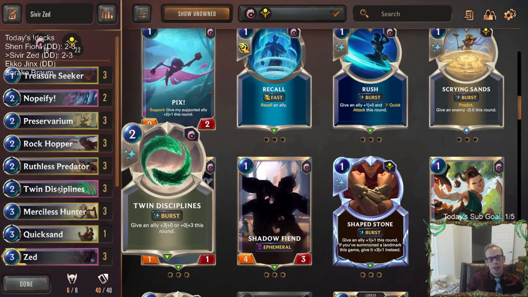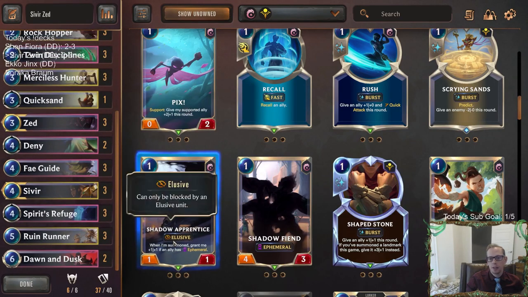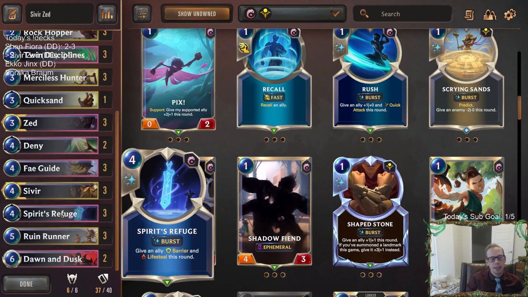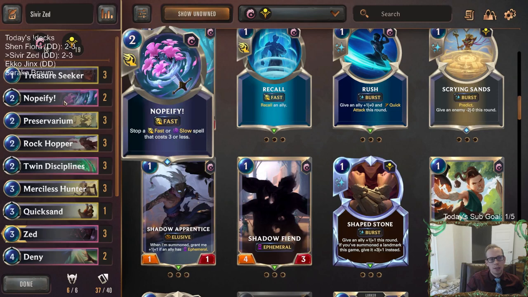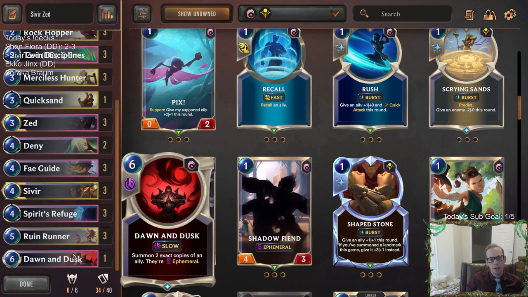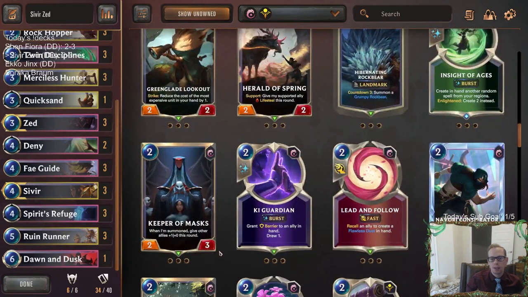So I would just take out Ruthless Predator altogether. And yes, Dawn and Dusk could be a one of, because I like Shapestone. Shapestone works perfectly in this kind of deck too. I feel like Shapestone, as far as combat tricks go, is pretty good. I think I would take out Ruthless Predator and Nopify and play one Dawn and Dusk, because you never need a second Dawn and Dusk. If you do need a second one, something went wrong.